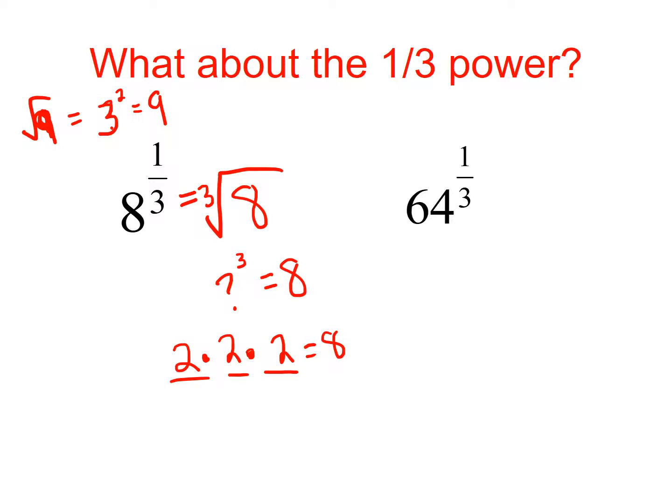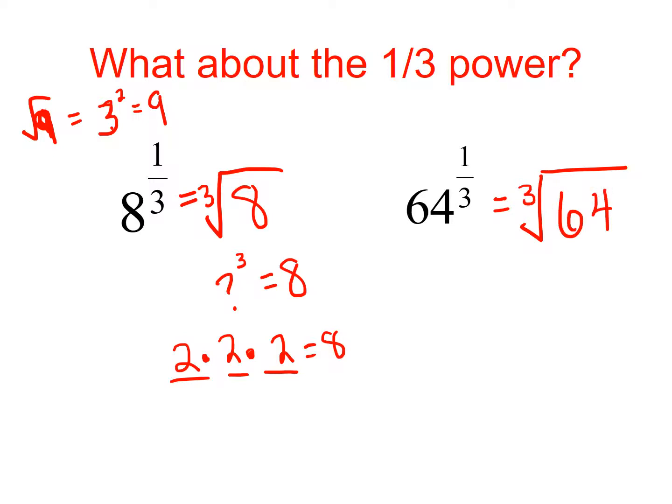So we've always talked about perfect squares. There's also things as perfect cubes, perfect fourths, perfect fifths. There's still all that stuff. So when we say that we have a power of 1/3, it's the same thing as the third root or the cubed root. So we're talking the cubed root of 64 for this guy.